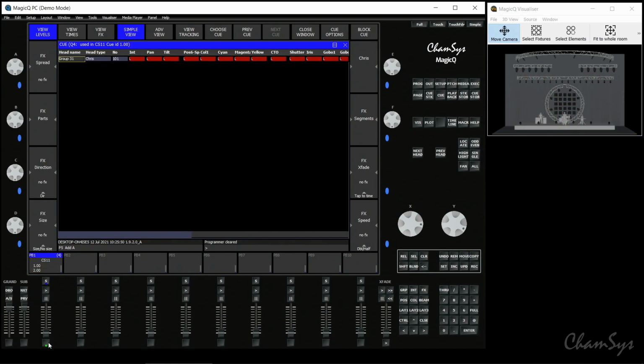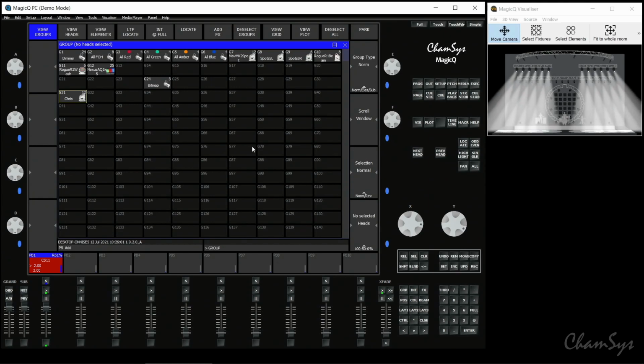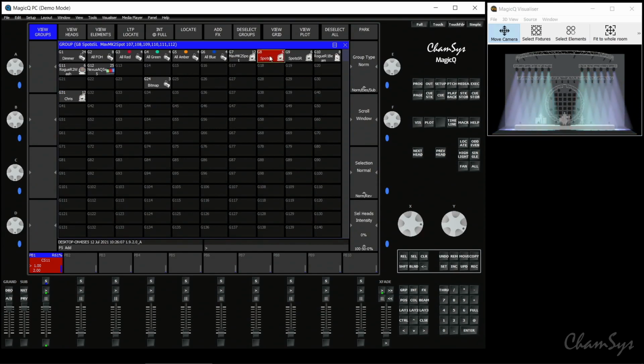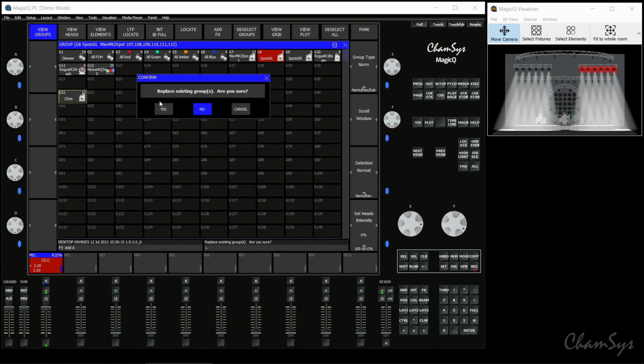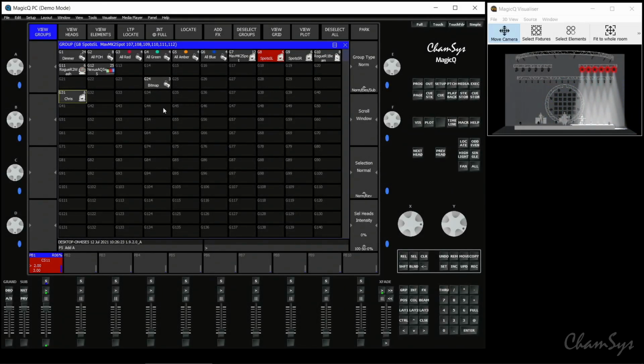So what's the cool thing about that? Well, the cool thing is that now that we've programmed that based on a group, we can change the members of that group. So if I run that here, you can see that it's running on all those 12 spots. If now I select some different fixtures, so I've got a group here of only half the spots, what I'm going to do is I'm going to re-record my Chris group. So instead of 12, it's now going to have 6. And notice in the visualizer that straight away it's modified the cues playing back, so they're now playing back on that group of lights, just on the ones that are on stage left there.